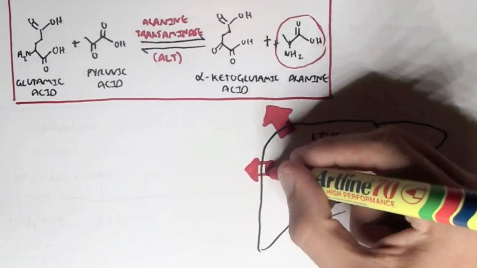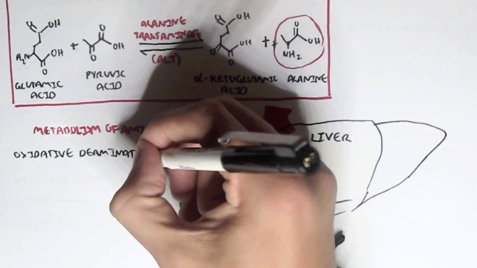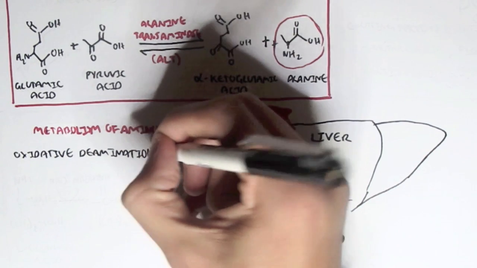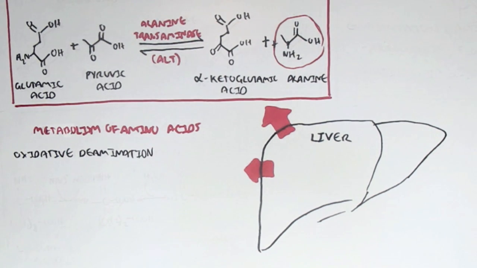The liver can also metabolize amino acids. A process known as oxidative deamination essentially deaminates a molecule, removes an amine group, which is NH3 or NH2. Because it is an oxidation process, the molecule itself is oxidized, and so hydrogen is removed.